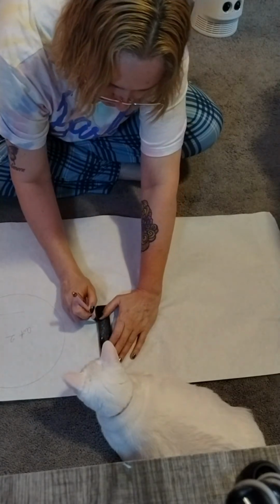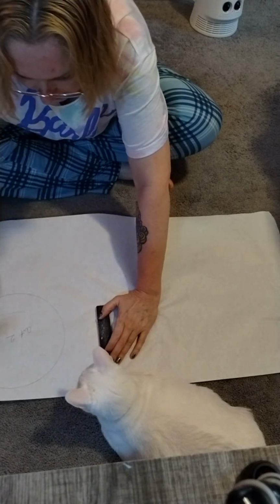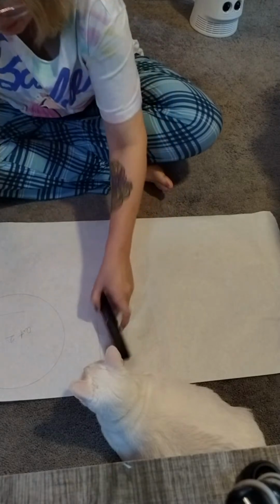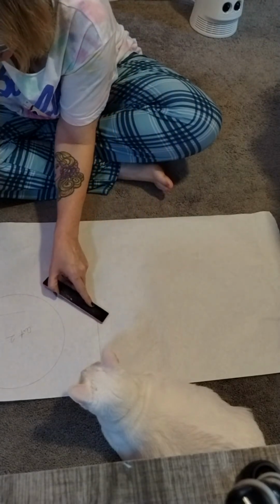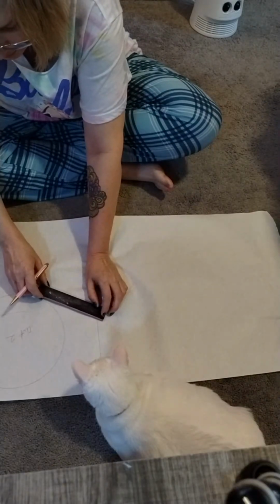Now the neck has to go longer so I can fit the majority of this in the doll's head. This might end up coming out too big of a doll for my mom, but that's why I'm going to work with this and shrink it up. I can make a little baby doll. I've done one before.